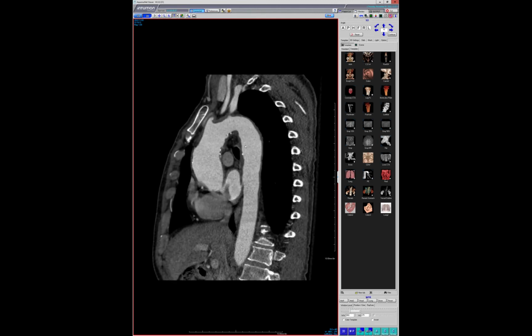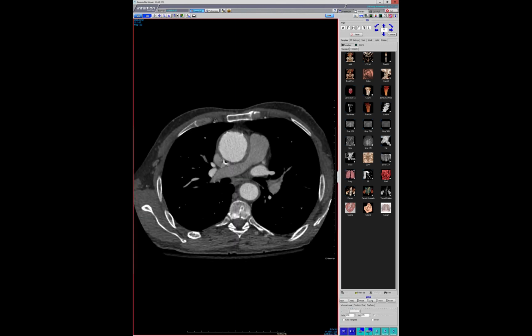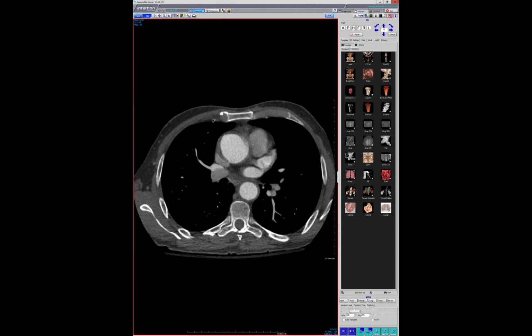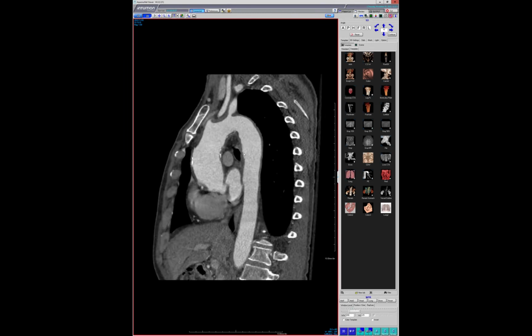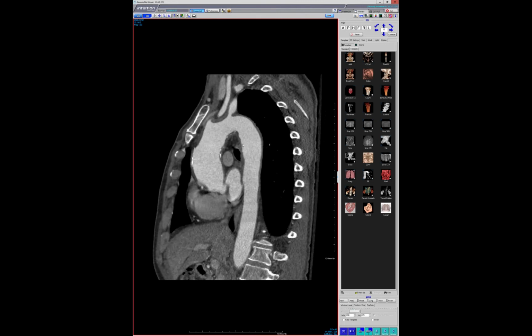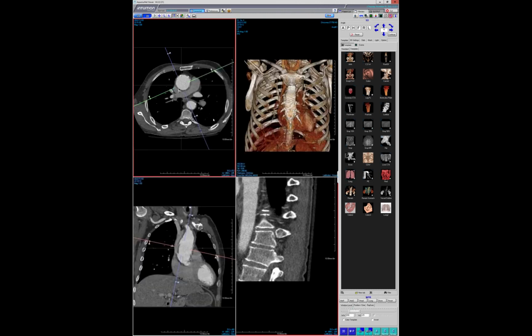So I patted myself on the back after this one, because I was going to call it a large vessel vasculitis, but I didn't like the fact that nothing outside the aorta seemed to be involved. Anyways, the classic, Seth, is for the ascending aorta to be involved, to have calcification that's out of proportion to the calcification you see in the descending aorta, which is where atherosclerosis goes. And then also have the right brachiocephalic artery as part of the aneurysm. So had this continued up into the right brachiocephalic artery, it would have been a slam dunk classic case.